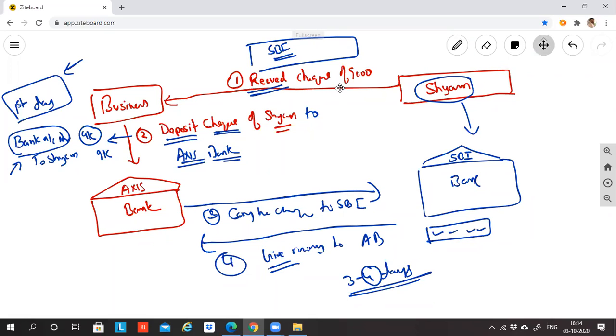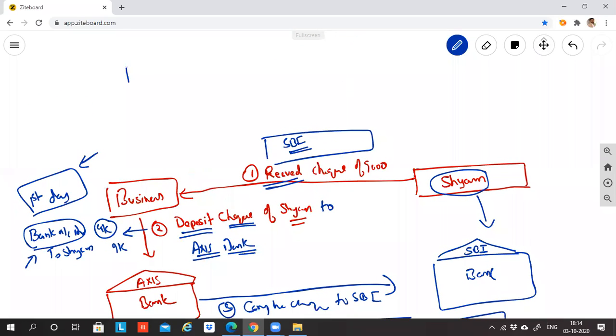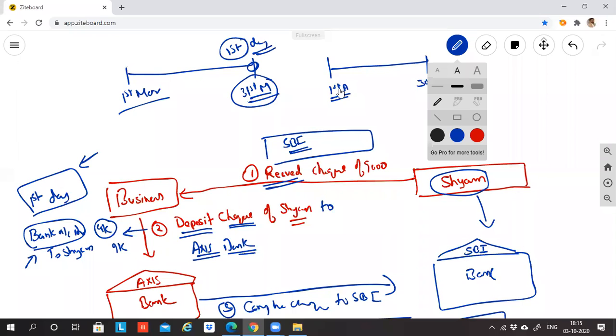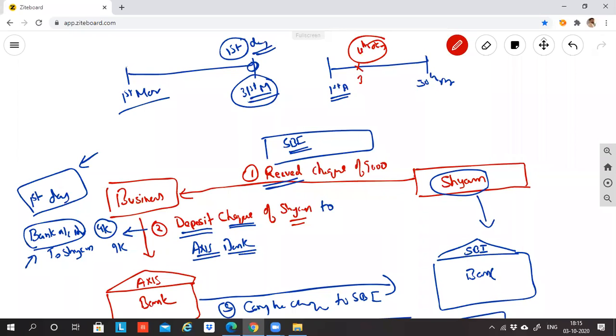Now, please tell me, will there be a difference or not? Let's suppose that this is 1st March to 31st March, and this is 1st April, that is next year, 1st April to 30th of April. Now on 31st March, you record this entry. This is the first day, guys. On the first day when you are receiving the check, on 31st March, what entry are you passing? As if the money is received. You debited bank account. But this money is getting credited in your bank account when? On the 4th day, that is 3rd April. 3rd April is the date when the money is hitting your bank account, when the real money is coming into the bank account.